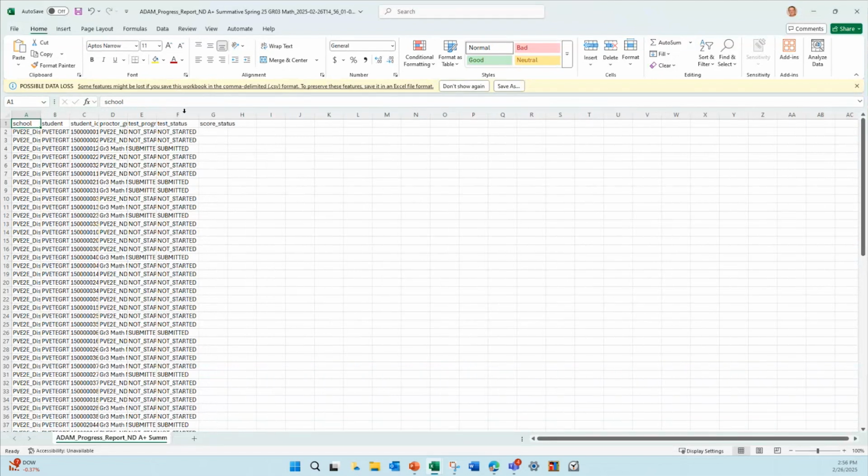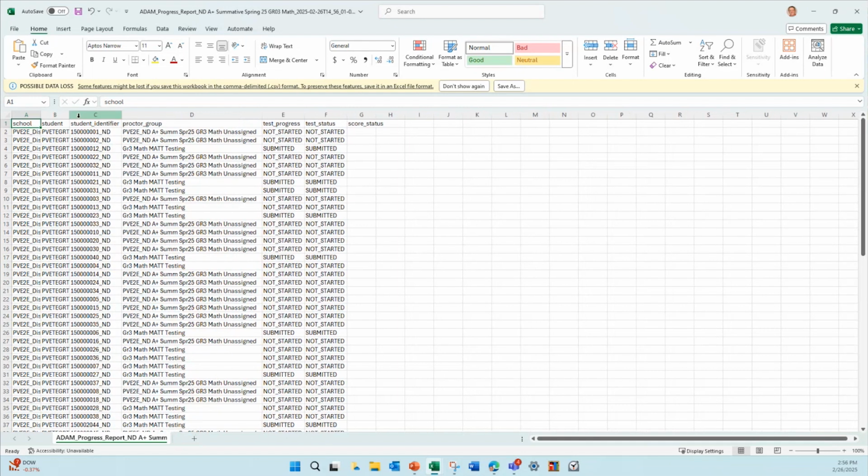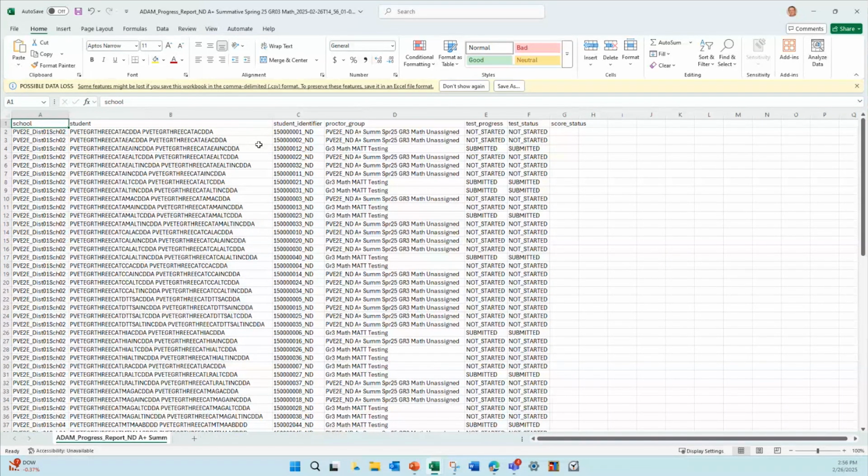So again, it's going to show you the different statuses. Expand these. And if the scores were available, it would have information in that column. But again, you're going to have progress, status; you'll see not started, submitted.